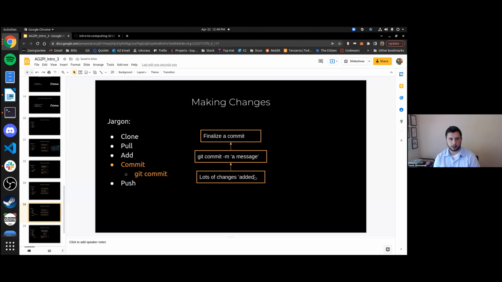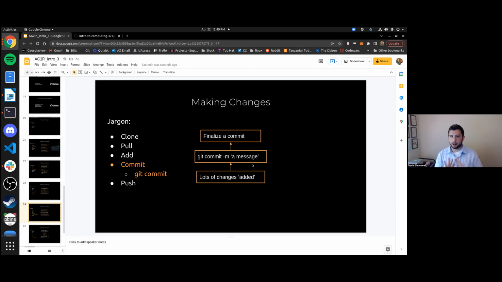All right, so we've added a file. We can add as many of those changes as we want. We just changed one file, but we can add a bunch of different files. And then what we're going to do is a thing called a commit. So we're going to do git commit and then the flag -m, and then we'll have a message for that commit. So a commit is kind of like a bundle of changes. You can think of them as, oh, I changed this file, changed this other thing in my local repository, and I'm going to bundle up all those changes, and then I'm going to push all those changes up to the remote repository. And then in the remote repository, your changes will be merged with whatever code is currently up there.